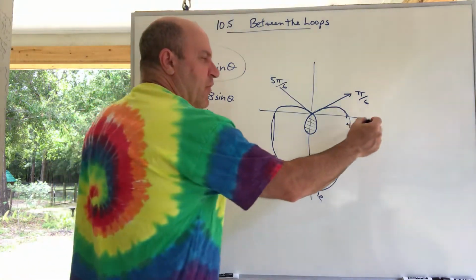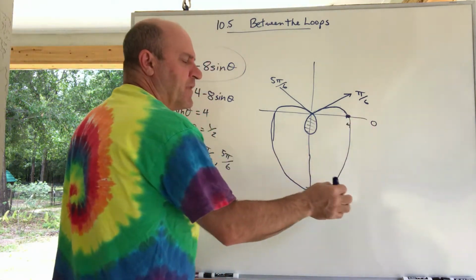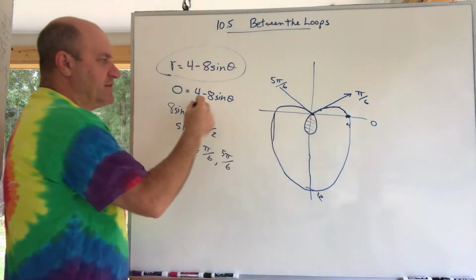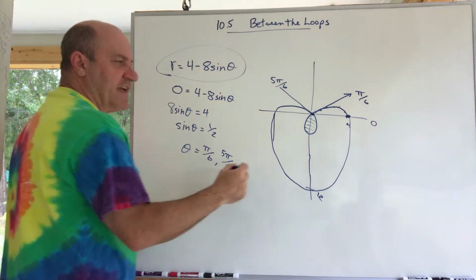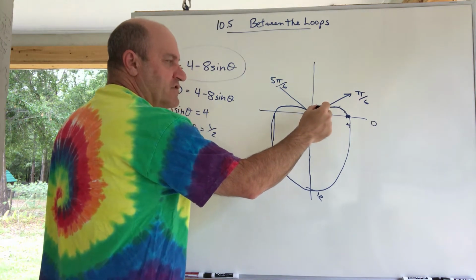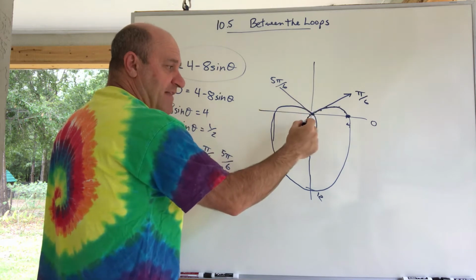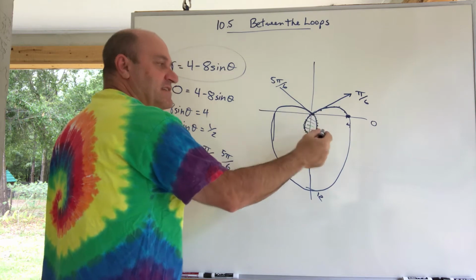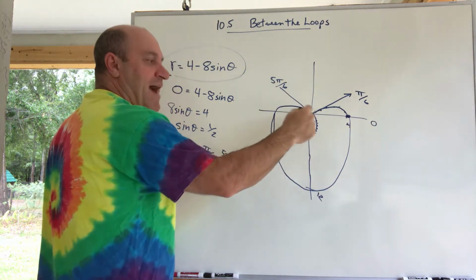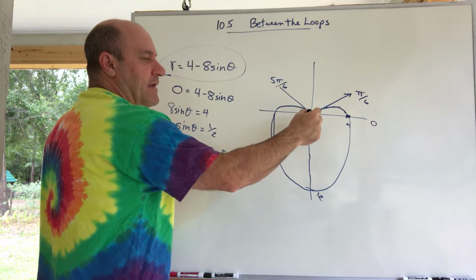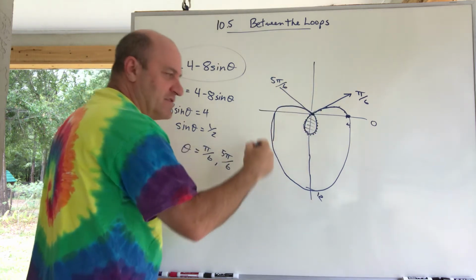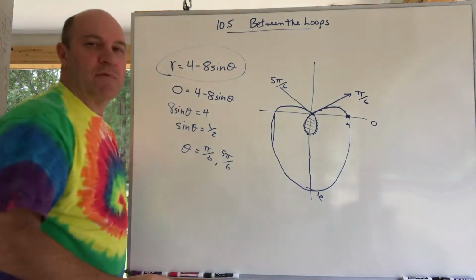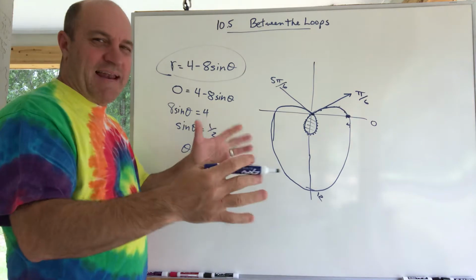If I was plotting points, when theta is 0, I guess I'm here. From 0 to pi over 6, it plots these points, and it comes into the pole at pi over 6. These are called the tangents at the pole. And then from pi over 6 to pi over 2, it's plotting these points, and pi over 2 to 5 pi over 6, it's plotting these points, and then it's coming out of the pole. It's coming out of the inner loop. And then from 5 pi over 6 all the way around to pi over 6, it would plot the rest of this limaçon. So I'm just speculating on some concepts.